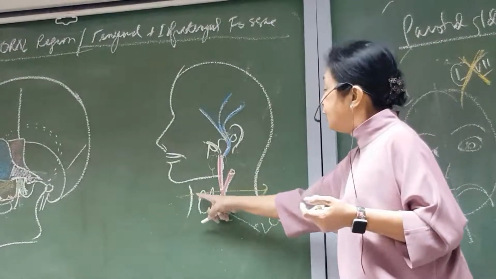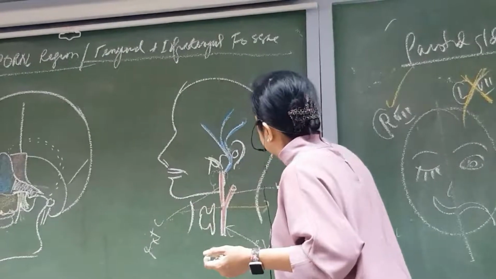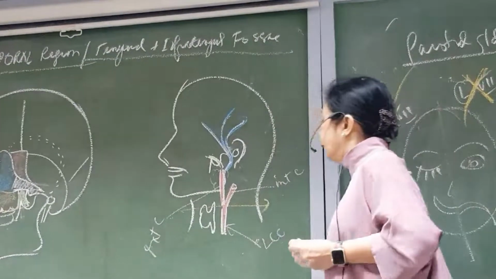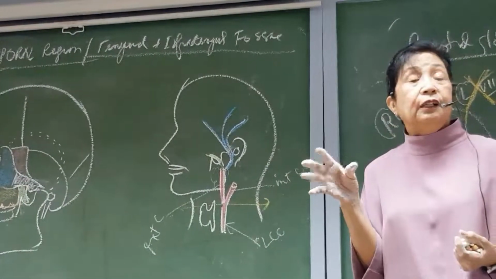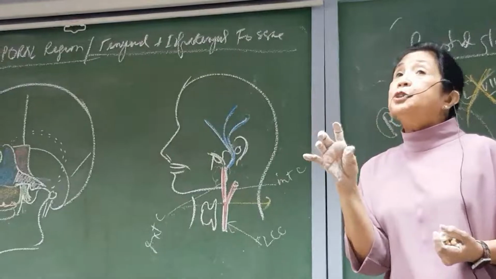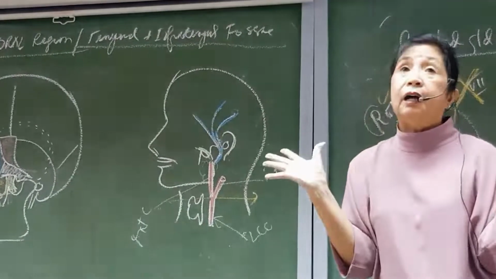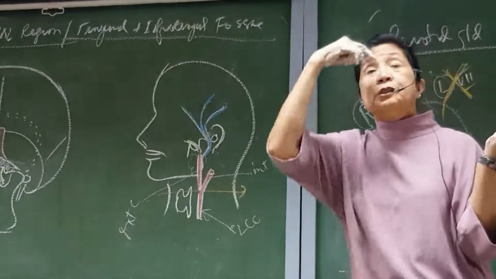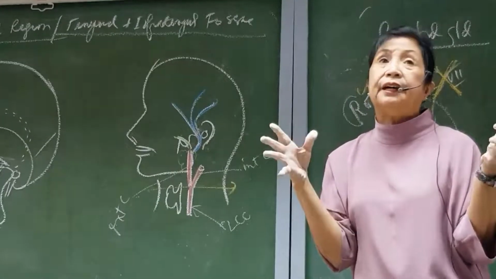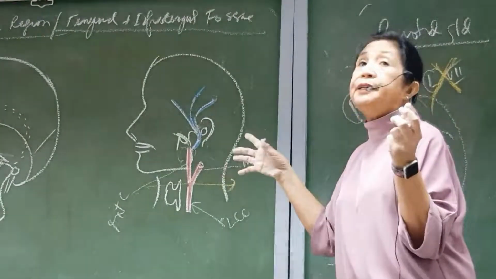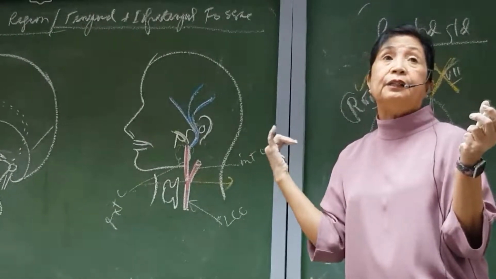This is thyroid cartilage at the upper border. This one divides into external carotid. And this one here is internal carotid. Ang internal carotid, dire-diretso sa cranial cavity. Okay? Tapos, wala siyang direct branch sa labas ng head at saka neck. Wala. Direct branch, wala. Supratrochlear, supraorbital are indirect branches of internal carotid. Wala siyang direct. Okay? Siya ang magsusupply sa harapan ng brain. Anterior part of the brain is supplied by internal carotid.